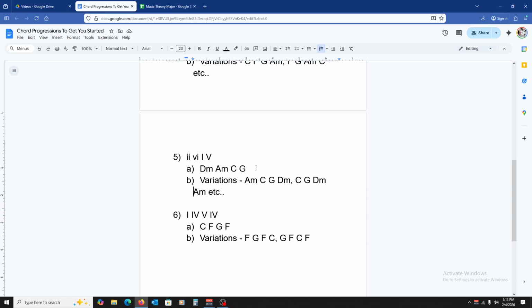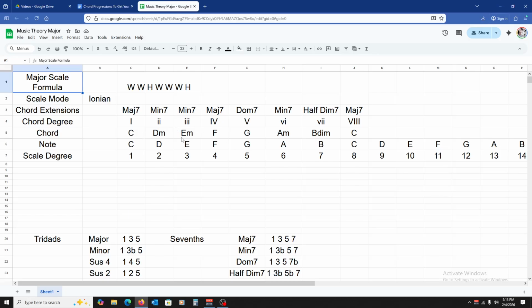Right? You can sub out any of these chords for any other chord in the C major scale, this Ionian scale you've got going on here. But C, D minor, E minor, F, G, A minor, a B diminished, or a C. You can substitute out any of the chords in any of these progressions for any of these chords, and it will technically work. It may not sound the best to your ears, but you can experiment and have fun with it and try out any kind of substitutions you want to put in there.